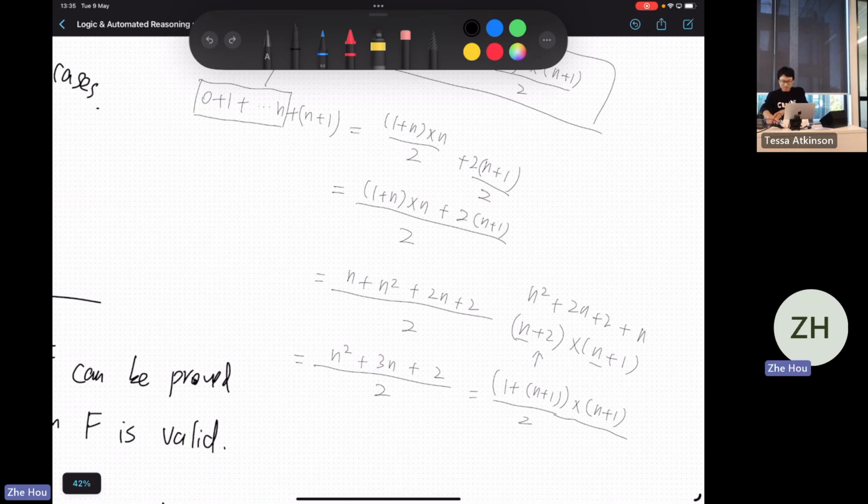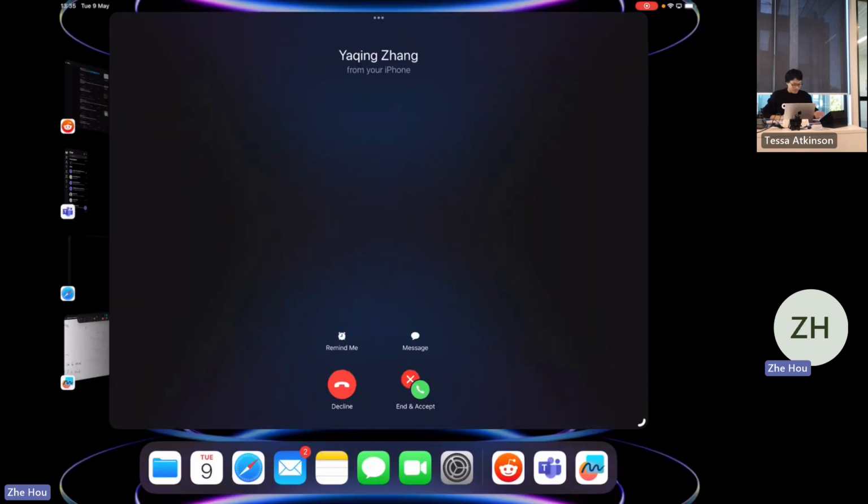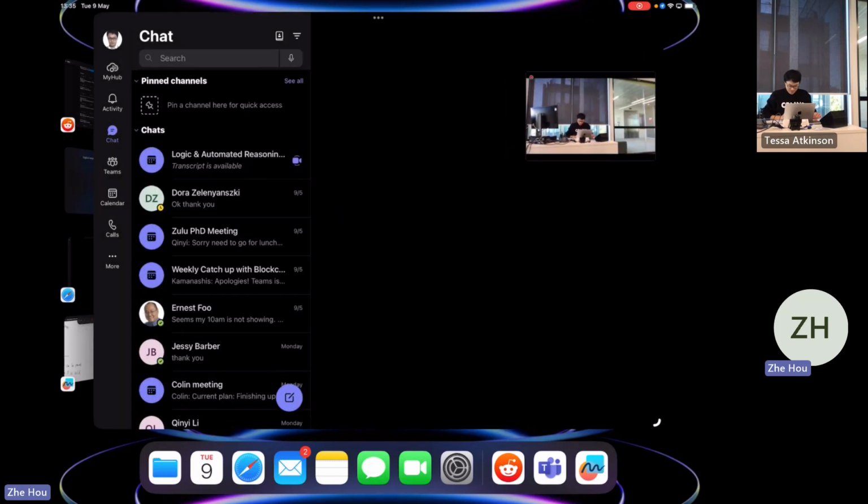All right, so okay, so what I'm going to do is I'm going to log in this Teams from my computer as well. So yeah, I think I'll transfer to this device. And we'll stop there.